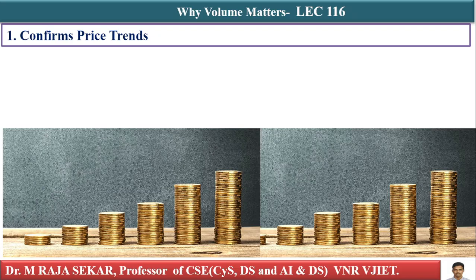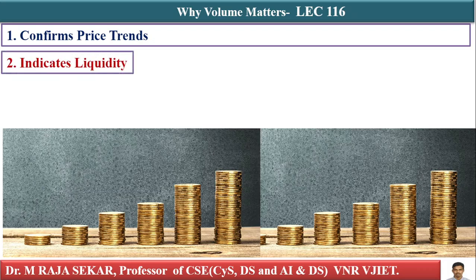If Apple stock jumps 5% on unusually high volume, it could signal strong buying interest, and may be driven by news, earnings, or some other catalyst. Second one is that it indicates liquidity. High volume means more liquidity, meaning it's easier to buy or sell without impacting the price too much.